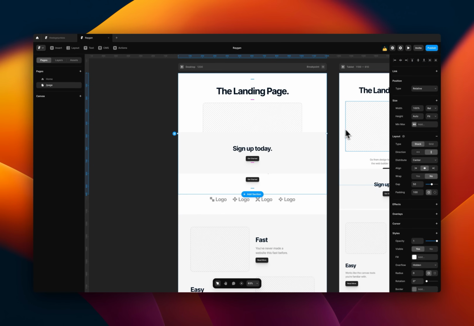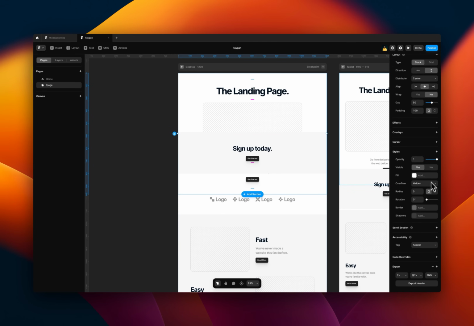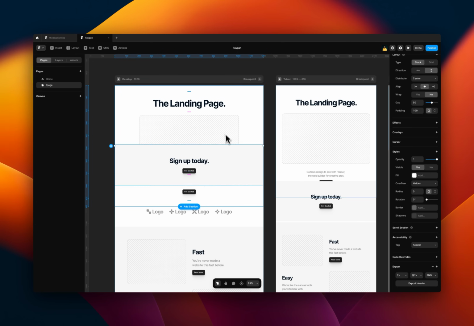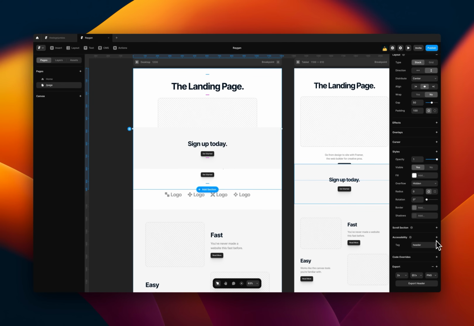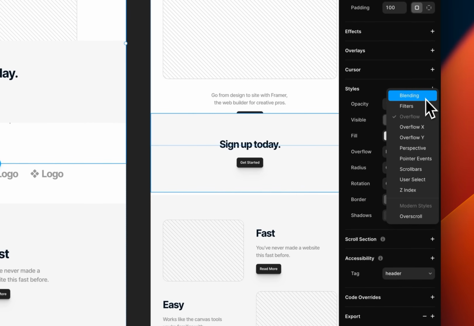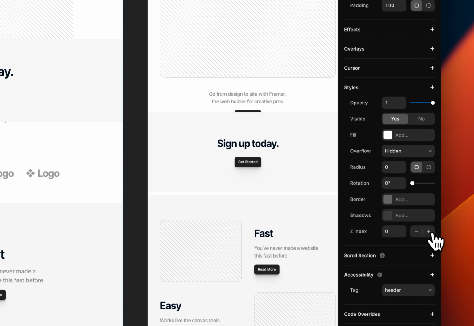So to do that, you basically need to add something called a z-index. A z-index is basically the hierarchy in terms of how content is overlaid on top of each other. So the higher the z-index, the higher the content will be in terms of the stuff that is overlaid on it. That's essentially the summary of what a z-index is. So I'm just going to increase the z-index of every section here. To add that, you go to styles and you click on z-index and you just increase it.